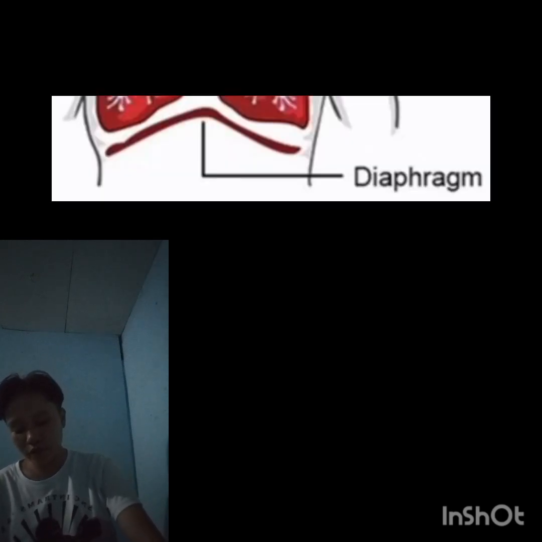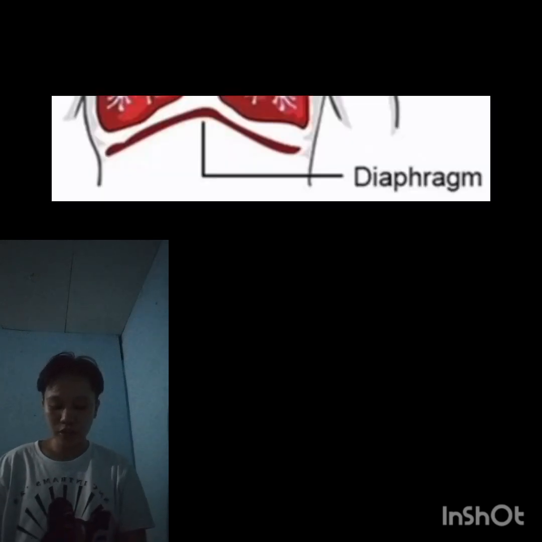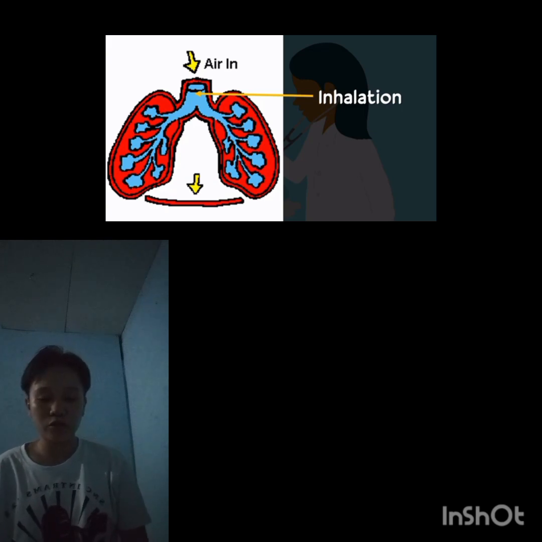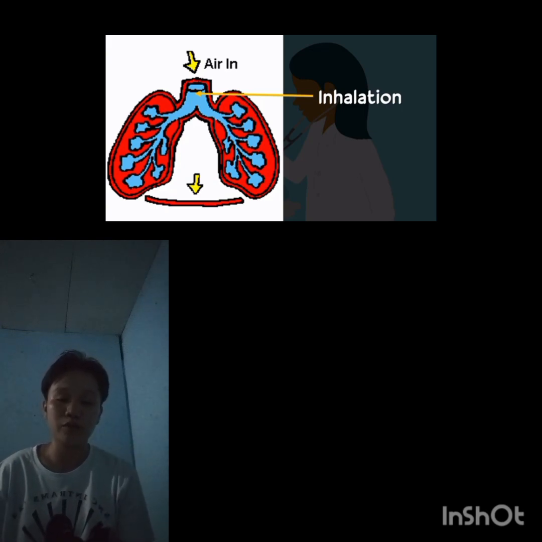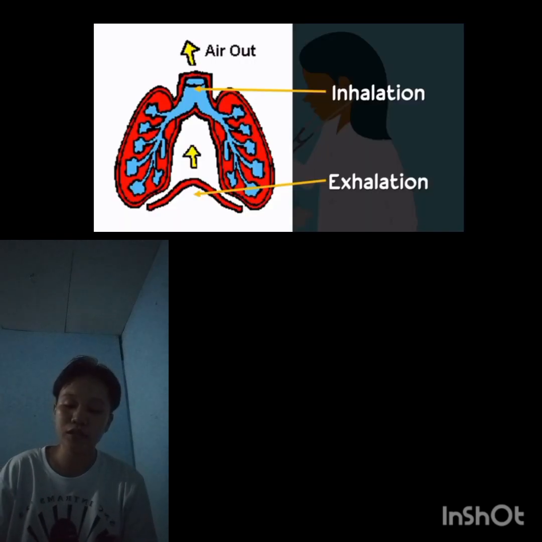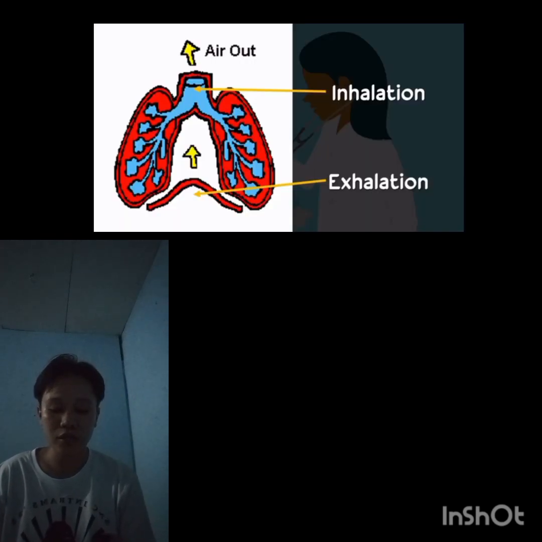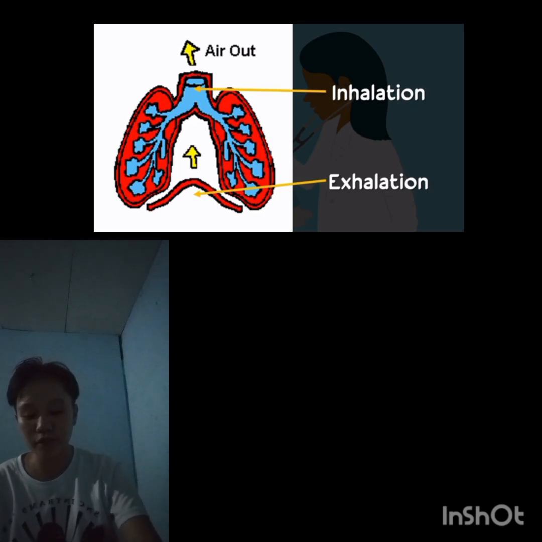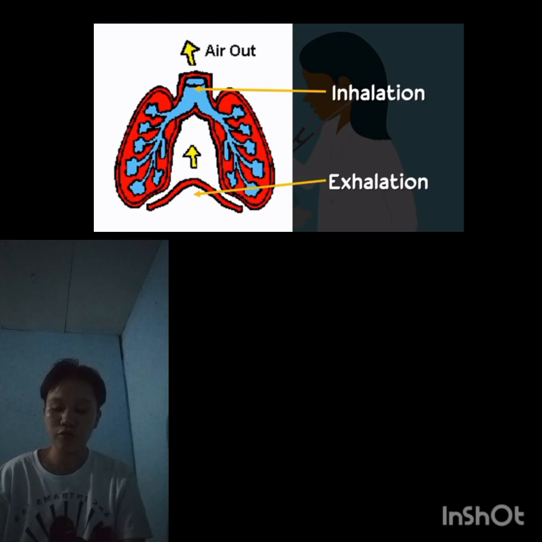So, diaphragm, a tough muscle sheet that separates the chest cavity from the abdominal cavity, and the muscles between the ribs. So, during our inhalation, ang atong diaphragm kay mo contract o mahimong flat that pulls down the bottom of our chest in order to maximize our air intake. So, during naman sa exhalation, ang atong muscles sa diaphragm kay relax. The diaphragm will curve and rise, making the chest cavity shrink in order to expel air out of our lungs.